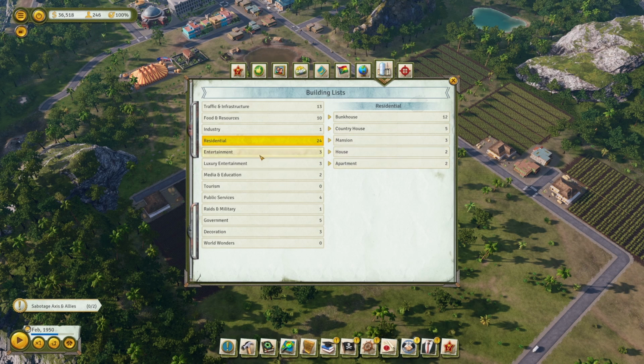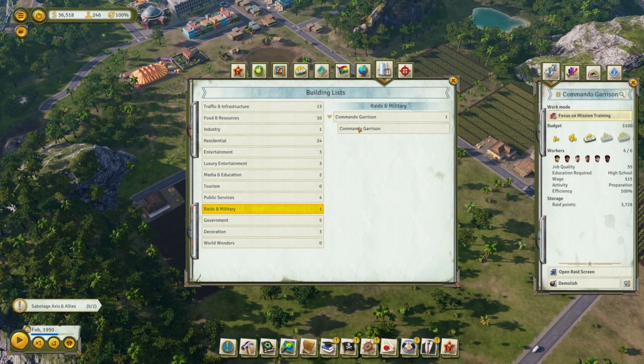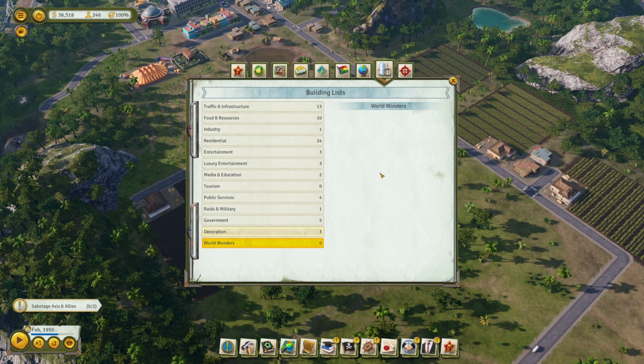We have several residential houses. Not a lot of entertainment, only one of each of these. We do have some luxury entertainment. 1 library. Tourism, we have nothing. Okay, some churches and chapels here. As far as military, we're going to want to build up some forts probably, because this is not really a military building for defending Tropico, at least. I think immigration, customs, couple parks.